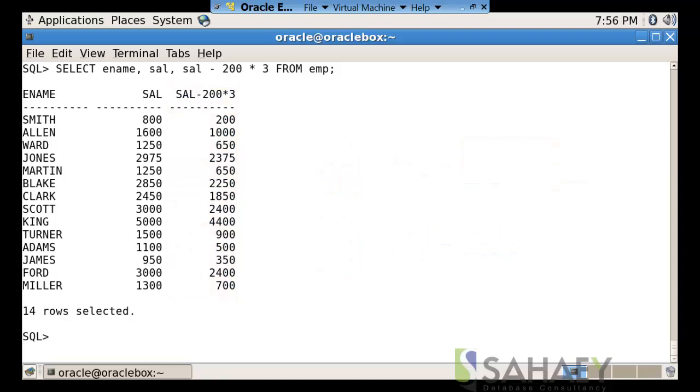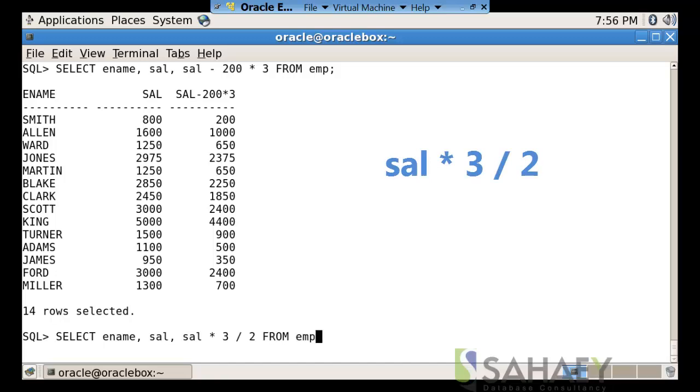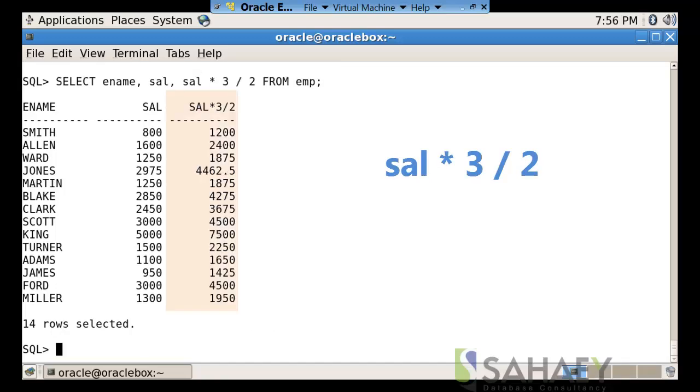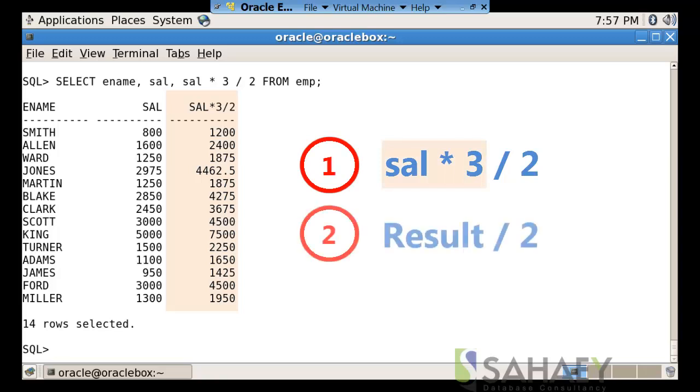Operators with the same precedence are evaluated in the order that they appear in the expression. For example, since multiply and divide operators have the same precedence, the salary column is multiplied with 3 first, and then the result is divided by 2.